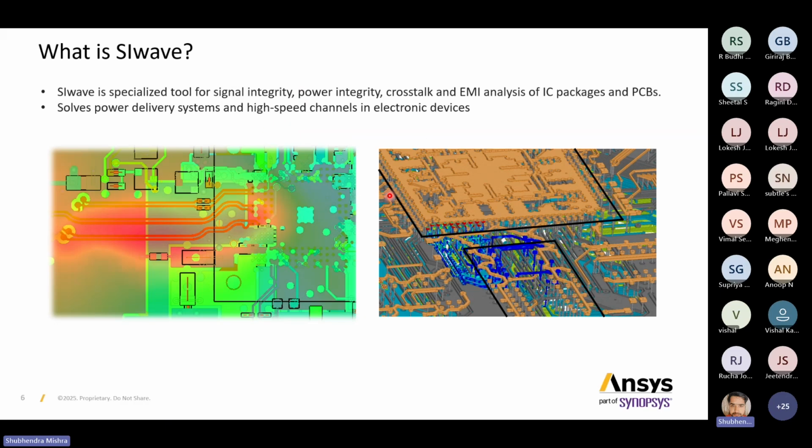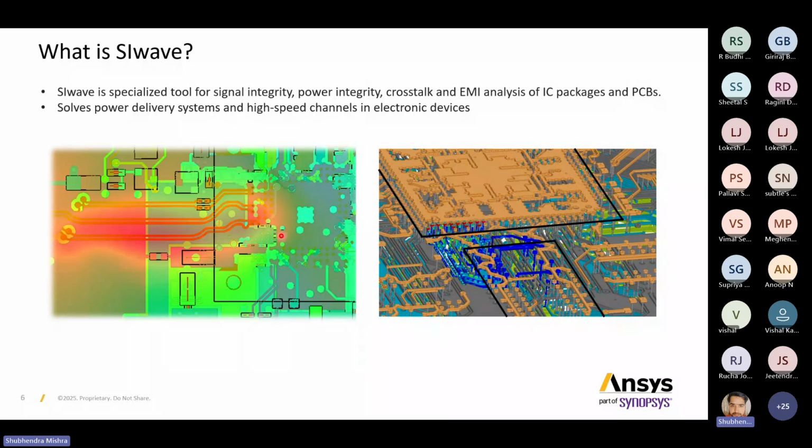So SIwave is basically a dedicated tool for PCBs. After designing the PCB, a basic problem arises: what are the signal integrity issues, I want to do crosstalk analysis, whether the nets are working properly or not, whether the distance between each component is perfect or efficient or not. All these analyses are possible in SIwave itself.